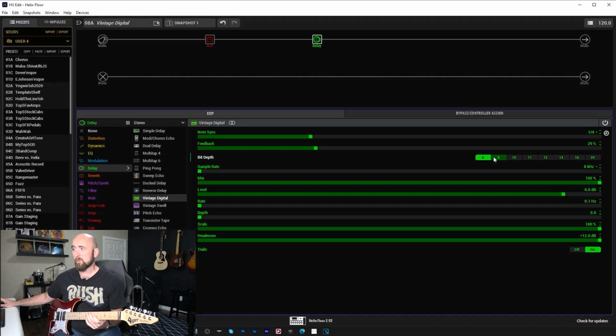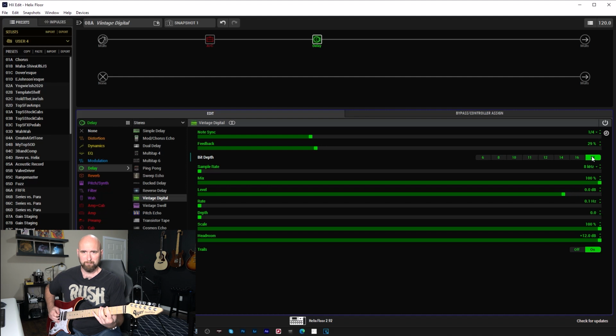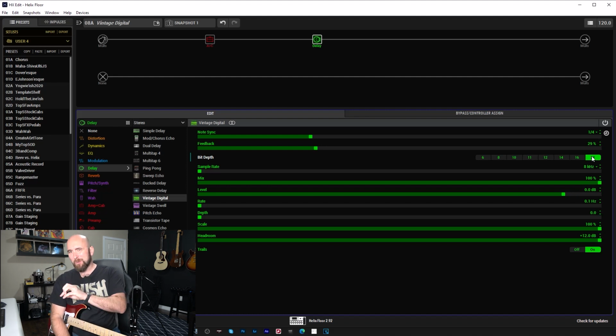If I take that 8 kilohertz and try it with different bit depths. Still noise, but less noise. Up to 10. So does that clear up what those two controls actually do?